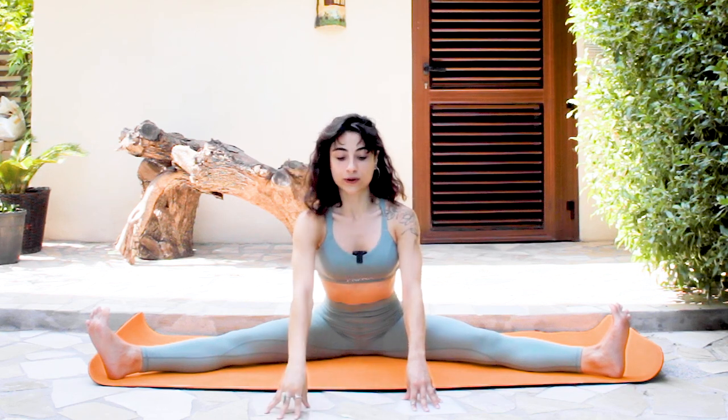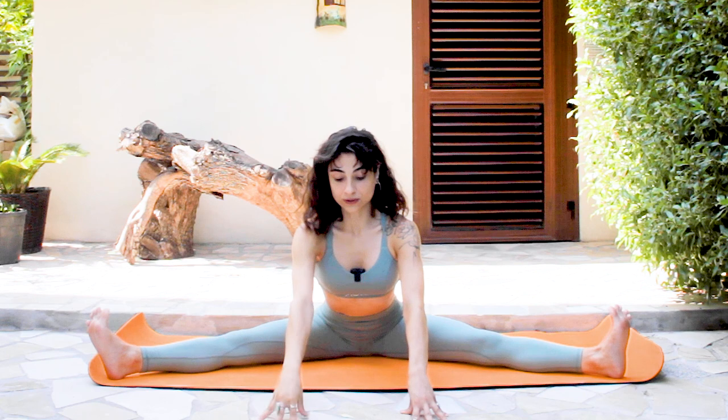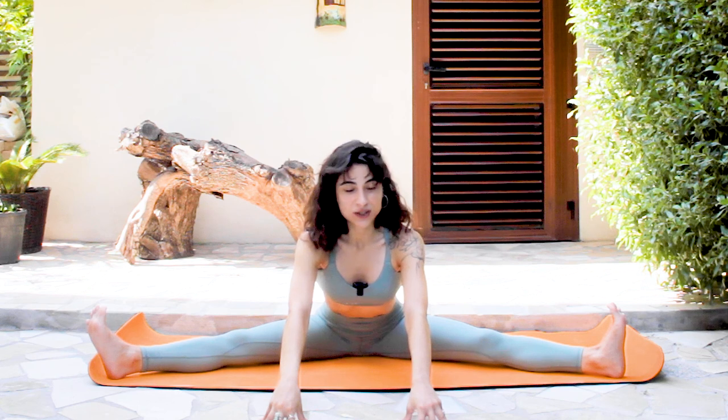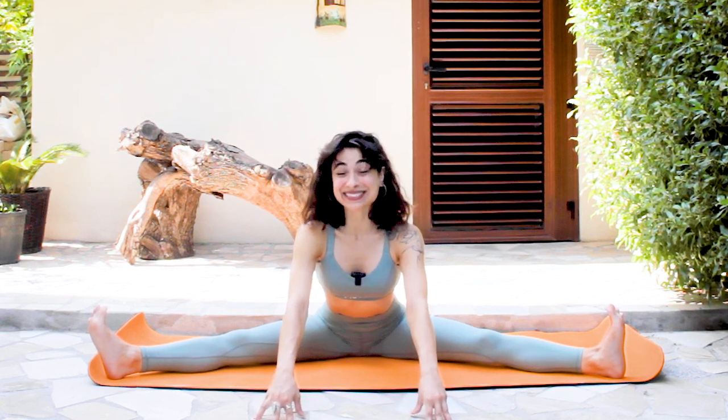Inhale, reach. Exhale, walk. Inhale, reach. Exhale, fold and walk. Always imagine that your upper body is reaching towards the sky. The goal is not going with our head to the ground and curving the spine, but the goal is to make this gap close. Hold it here again at least 45 seconds.